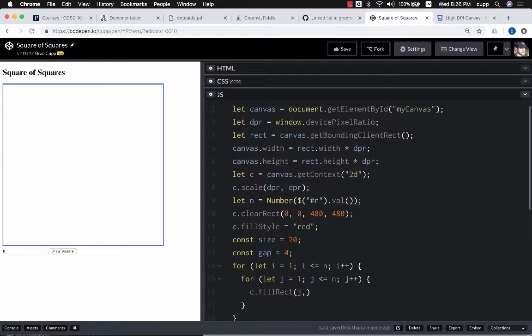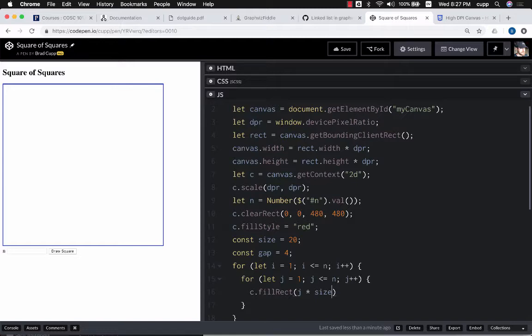So what I'm going to do is instead of just saying j, I'm going to say j times, well, let me do it this way first. Size, let's see what that will do. Okay, if I say j times size, again, j is going to be 1, 2, 3, 4. Size is 20, so that would mean 1 times 20. That would mean the first rectangle would start 20 pixels over, right? And the second rectangle, when j was 2, it'd be 2 times 20, so that would start at 40.